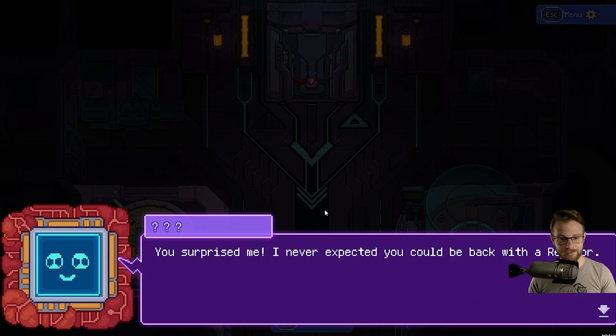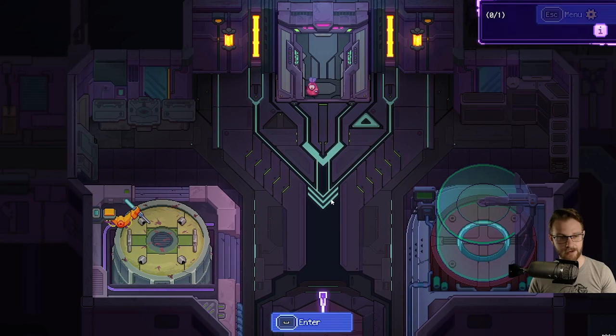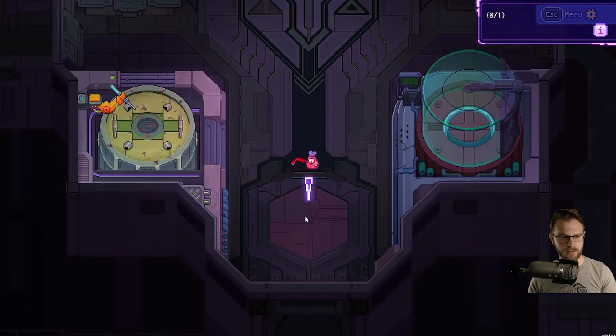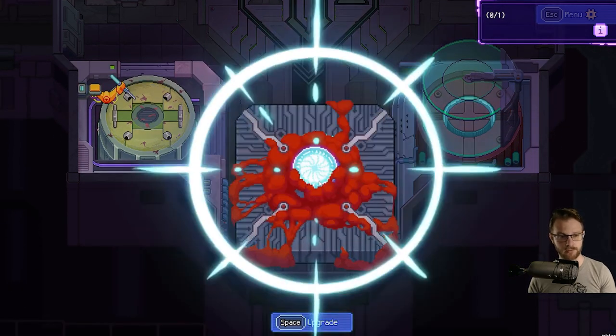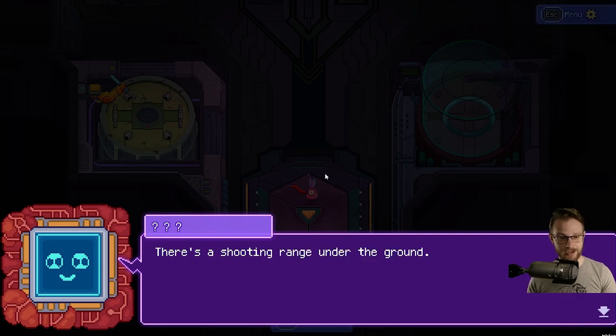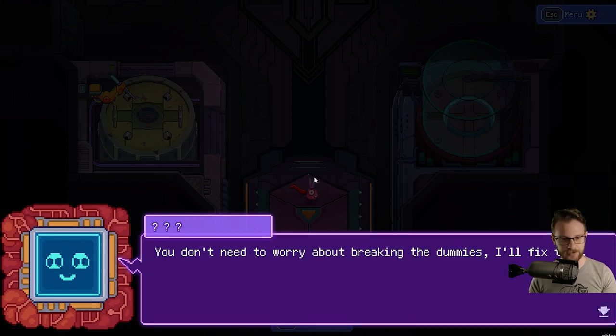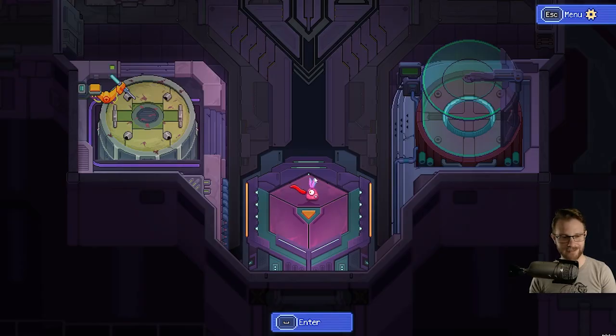You surprised me. I never expected you could be back with a reactor. Now we can get access to stuff. Great. Let's keep going. So what's this? Ooh. We zerged it up. There's a shooting range under the ground. If you'd like to test your build, go there. Cool. I like that. You don't need to worry about breaking the dummies. I'll fix them. Right on.